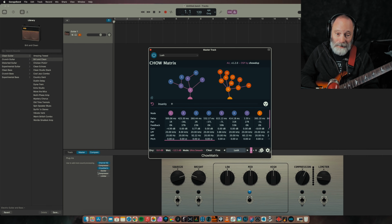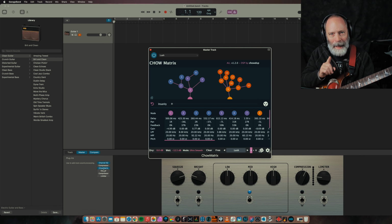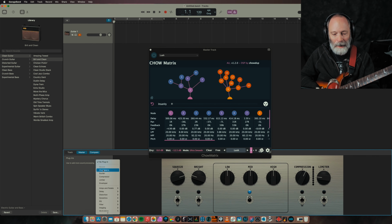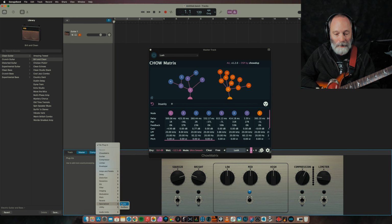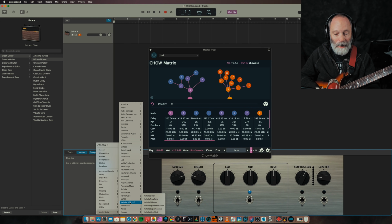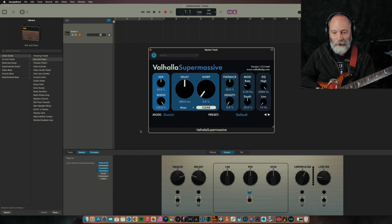Now we could, like I said, we could stop there, but let's go ahead and add in that Valhalla SuperMassive. So right below Chow Matrix, I'm going to click on the white line. And again, I'm going to go down to audio units. This time I'm going to look for Valhalla DSP, and you'll see that I've got other Valhalla plugins. These are not all free. I've paid for a bunch of them because they're so cool, but find Valhalla SuperMassive. That's your free plugin, and go ahead and click on that.